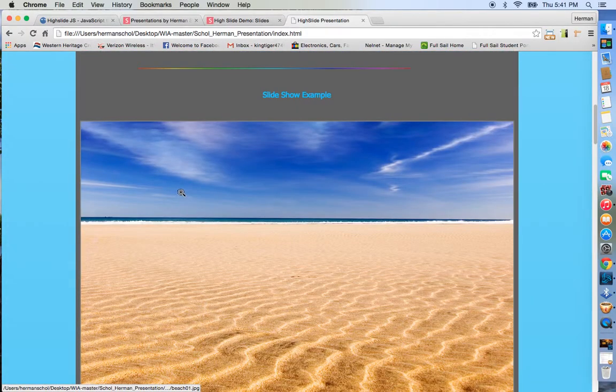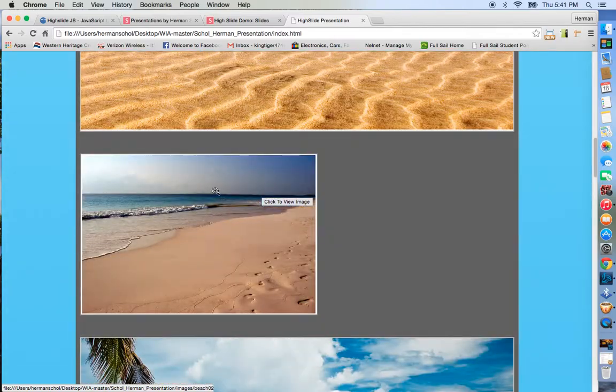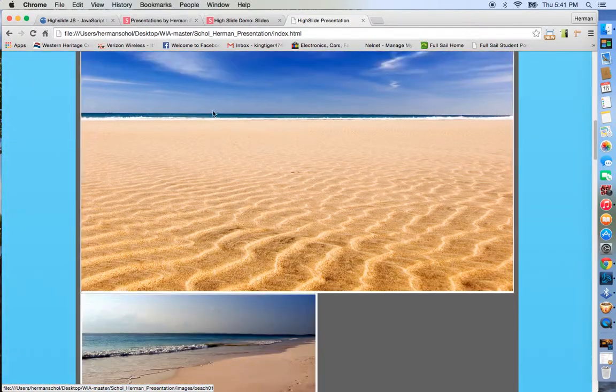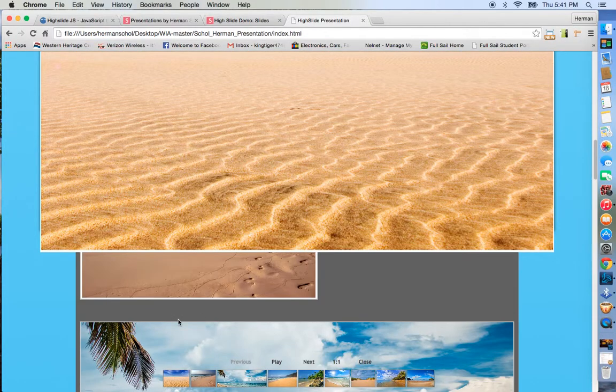And then down here is my slideshow example. These images with Bootstrap, I put these so they would fill the page. And when you click on this here, you can see I had to scroll down a little bit. I'm not sure exactly why, but the controls are a little bit below where my image was at. You have your previous, play, next.